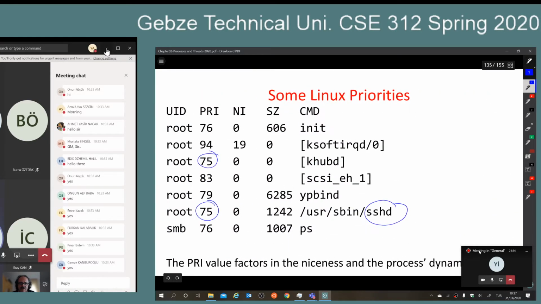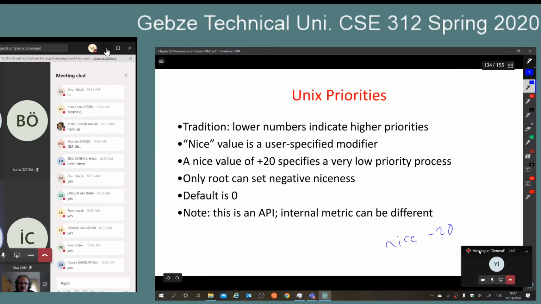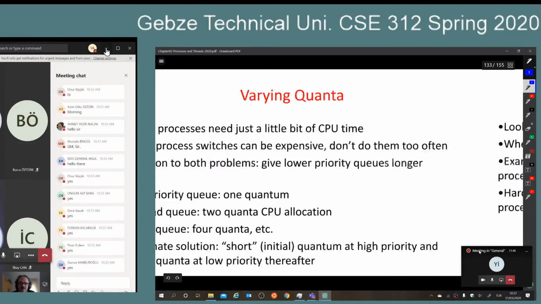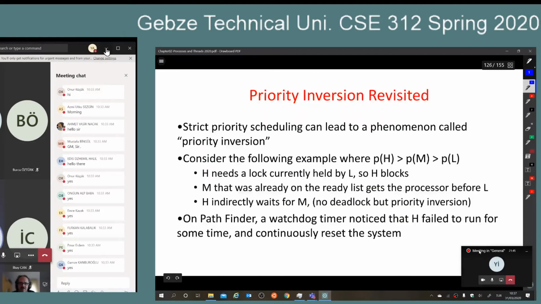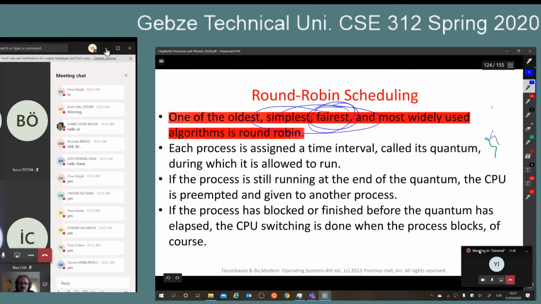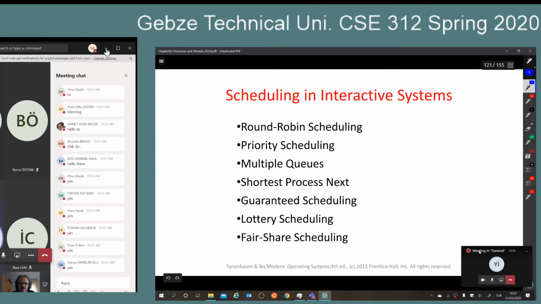So remember what we are doing here. We are trying to, okay, let me go back a little bit. Okay, so we are looking at scheduling in interactive systems. We said that interactive systems are a little bit different from the batch systems. With the interactive systems, of course, CPU utilization and system balance are important, but the most important thing is the interactivity. We should never lose the interactivity.